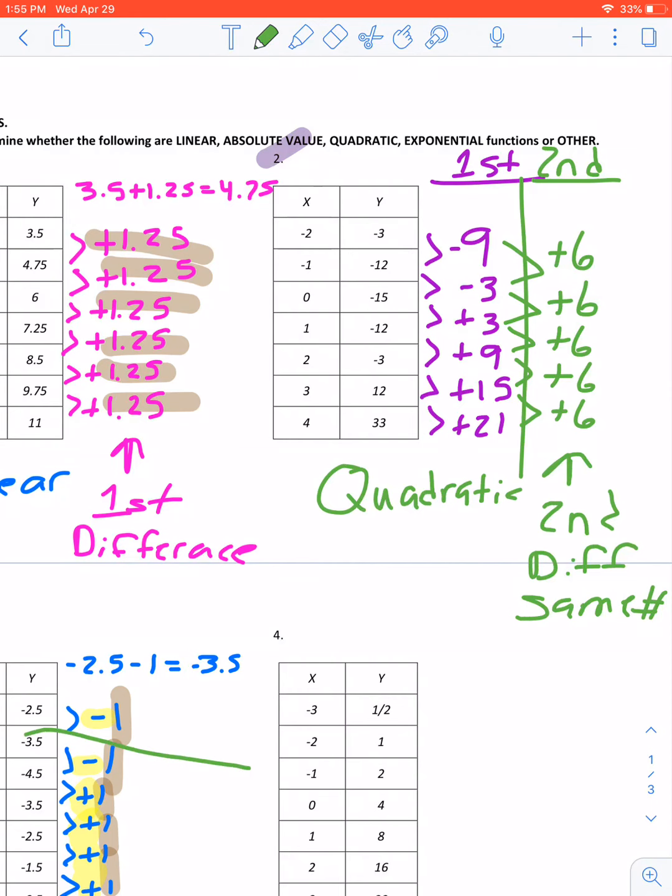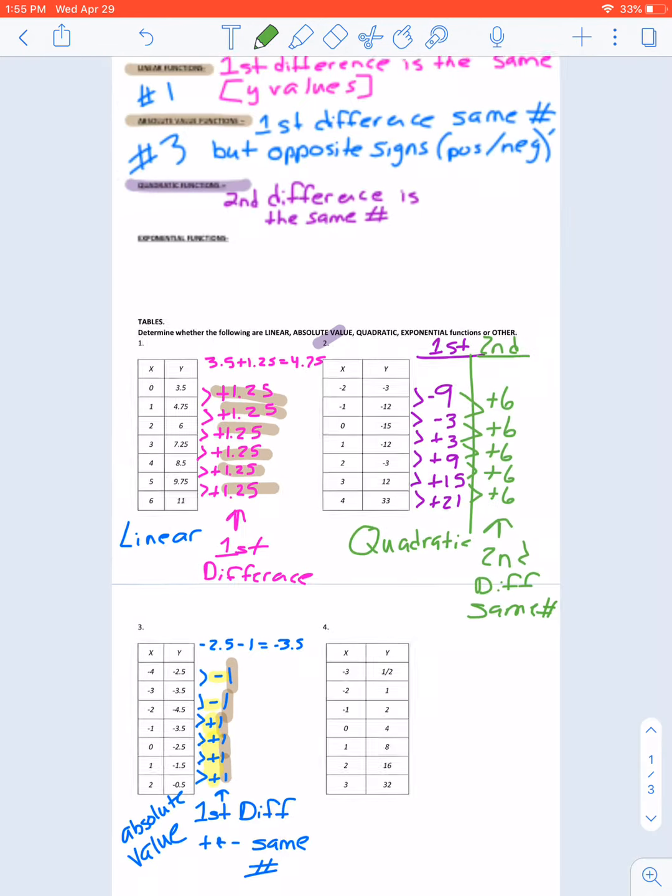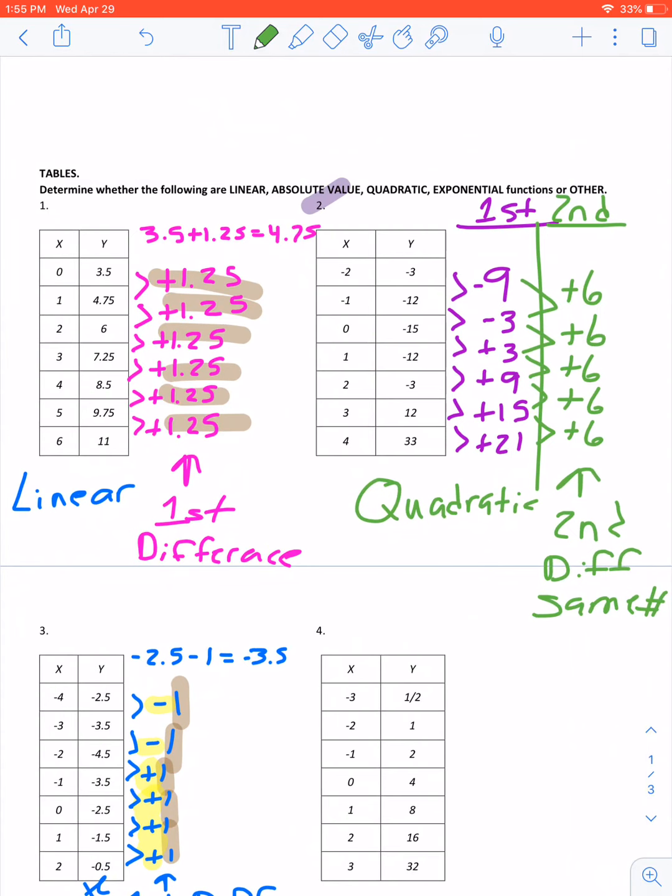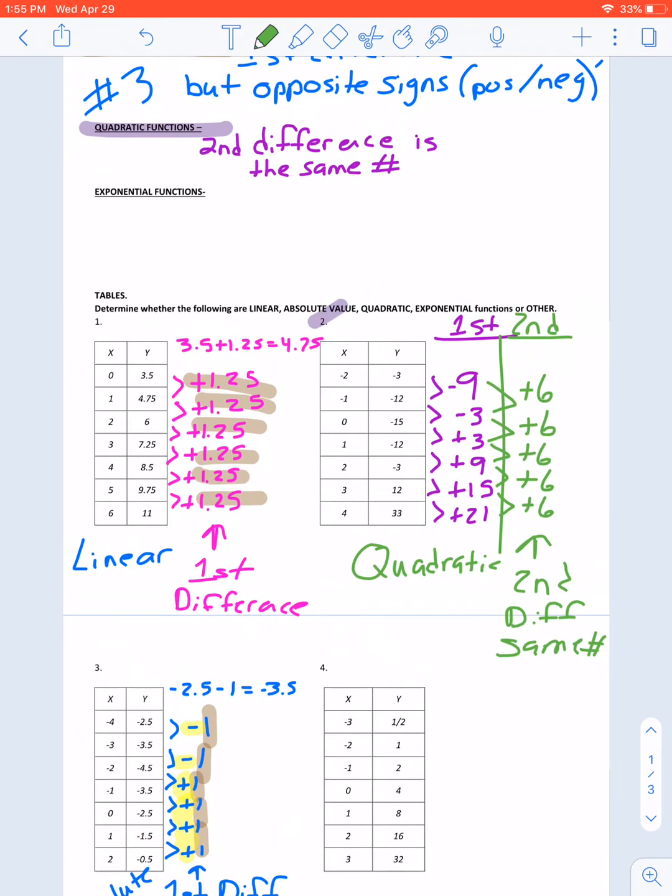So what I suggest you do tonight is go back. You have all your linears identified on your homework. You have all your absolute values identified in your homework. Now, for the ones where the first difference wasn't the same, I want you to find the second difference of all the problems you're not sure how to classify. On any of those where you see the second difference is the same, you now know they are a quadratic function, so put quadratic. What about the ones where the first difference isn't the same, or opposite sign, same number, or the second difference isn't the same?